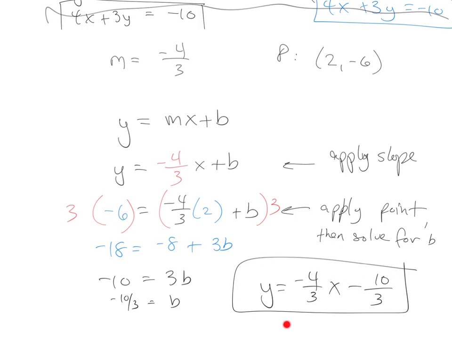And what I'd like you to do is to recognize that this is the same exact thing as what we had up here and here. Solve either of these up top for y equals. Look, how would you do it? You would subtract 4x, right? Which would make that negative 4x, and then divide by 3. You'd have negative 4/3 x. You would have the negative 10. That would have to be divided by 3. Oh, there it is, negative 10/3.